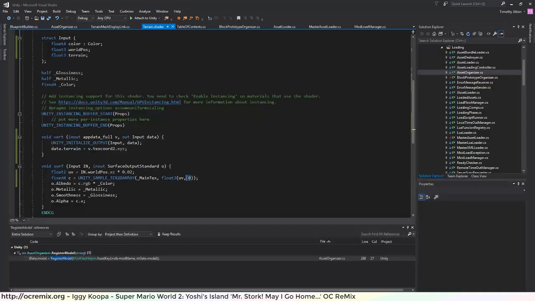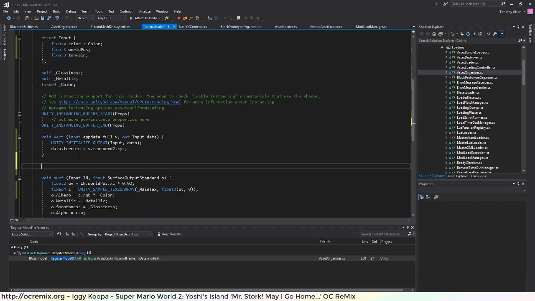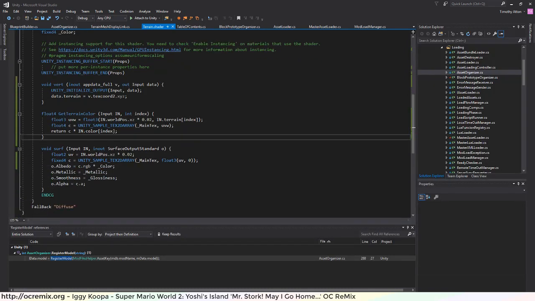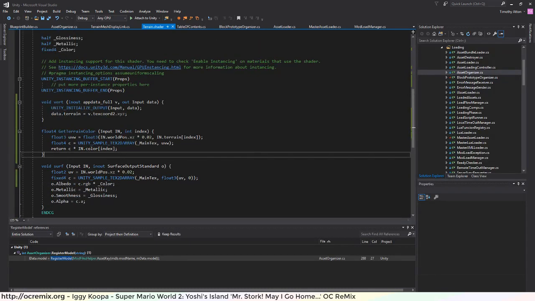I mean, why rewrite what works? So we'll have this GetTerrainColor, which is a normal function that you can have in the shader, and it will take the input worldPos.xz multiplied by this, which will probably allow it to be editable later, and then also the IN.terrain index.